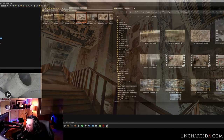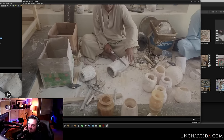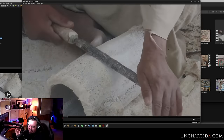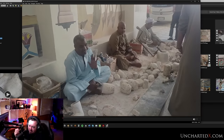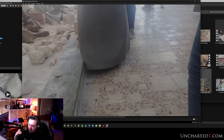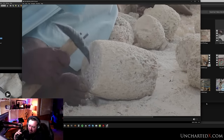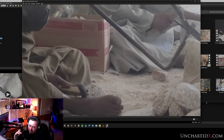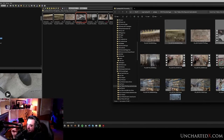Now, this is some of the stuff I wanted to look at that I was interested in this day. For obvious reasons. Because this is how they make the handmade alabaster. And it's essentially the same process that they were using in the old days, just with steel tools now. And they have these guys sitting in their little sandpit, working on it all day, trying to do shows for tourists, which they're about to put on for us. And you too can go there and play with alabaster, should you wish.